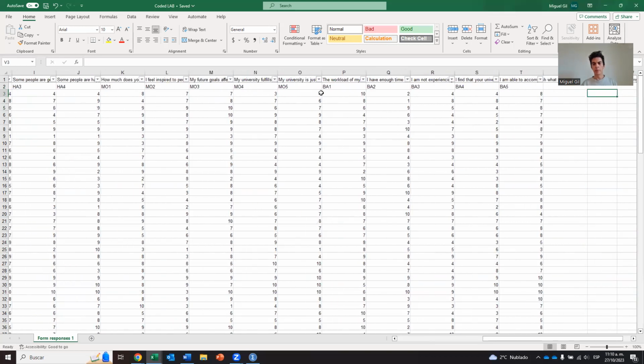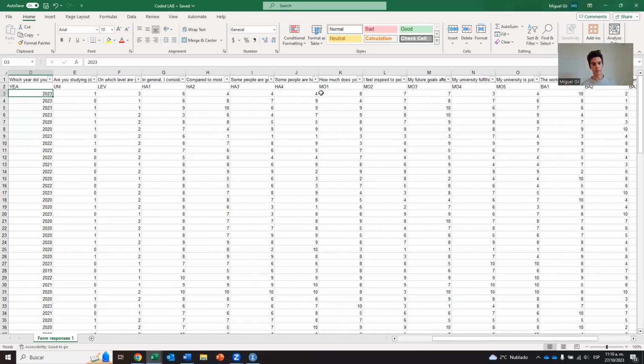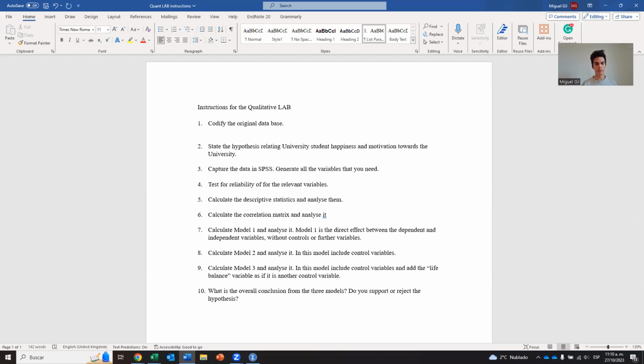Maybe you are asking yourself, what are we going to do with so many questions? How are we going to address happiness? The answer is that we need to calculate an average from all of this. We have 4 questions, so we need to calculate the average of the 4 answers, but we are going to do that in SPSS, not here in Excel, because we need to test for reliability before we do that. So let's wait on that. It's better if we just do it like this, and then in SPSS we do the calculation of the average.